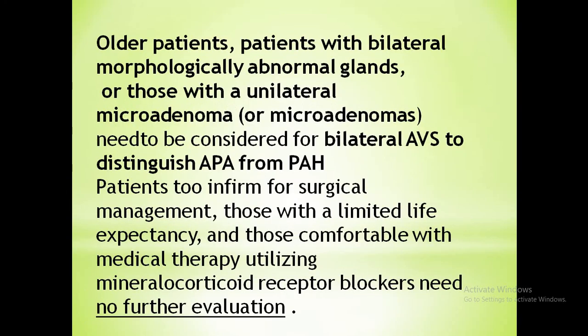Older patients with bilateral morphological abnormal signs, or those with a unilateral microadenoma or microadenomas, need to be considered for bilateral AVS to distinguish adenomas from hyperplasia. Also, if the patient is not a good surgical candidate with limited life expectancy, and if they are comfortable with medical therapy, MR receptor blockers could be used, and they don't need any further evaluation.